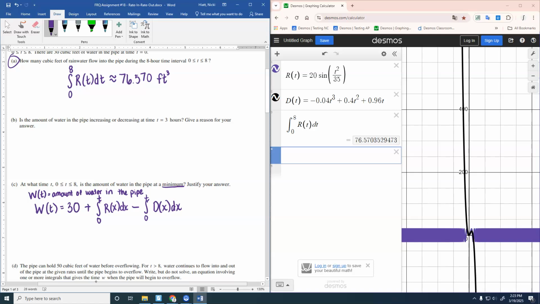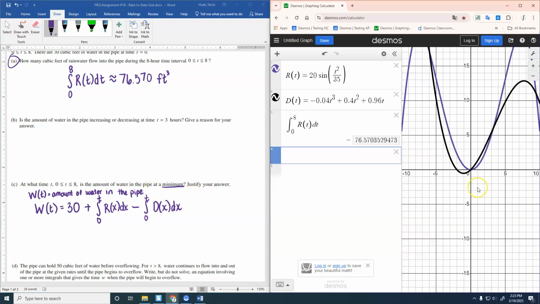Lots of times, sometimes the initial amount's 0. Sometimes they don't give you an initial amount. There are problems where they only give you like a rate where it's increasing or a rate where it's decreasing. It doesn't have both, but a lot of these have both. Here, so let's just go ahead and finish this part. Y'all forget to go back and do it.